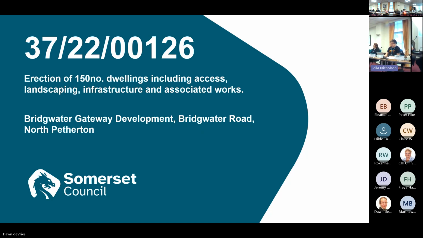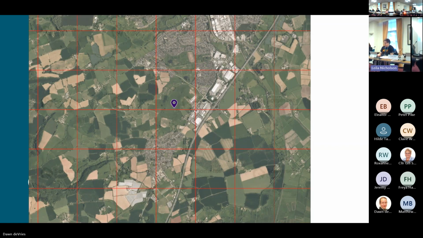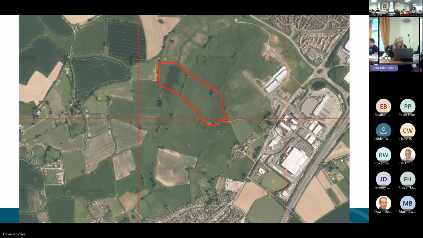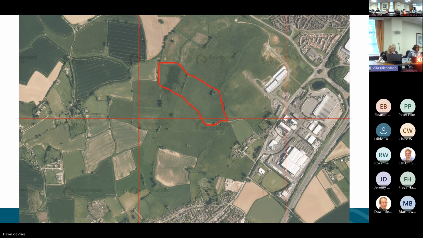So moving on, and there will be quite a degree of repetition here, I'm afraid, because so much of this is common to both applications. But there is the application site. It's just to the south of the one we just looked at, and zooming in more detail, edged in red by my hand, so not accurately, but just using our overheads just around the field there. The field to the southeast, that's the bit that gets developed. You see the little clump of trees that we've seen in photographs. That is retained as an area of open space. And the bit at the north or western end, that all becomes open space and habitat.